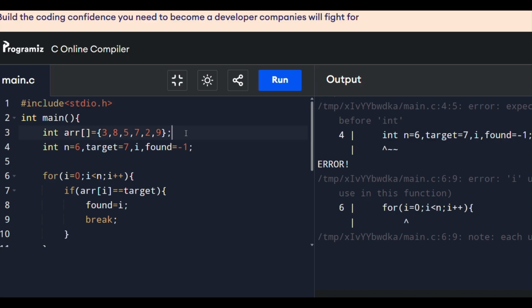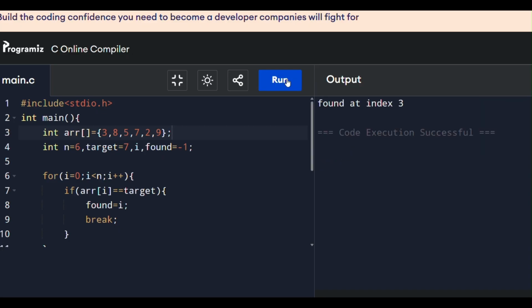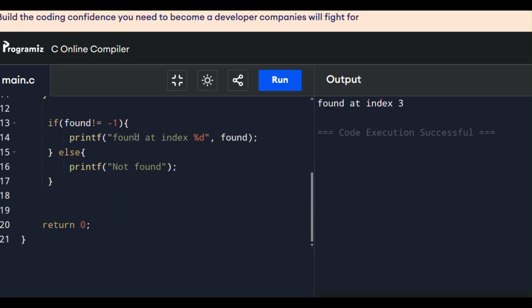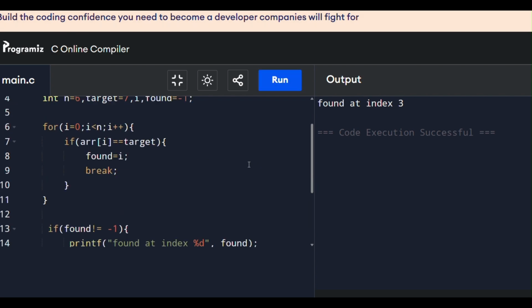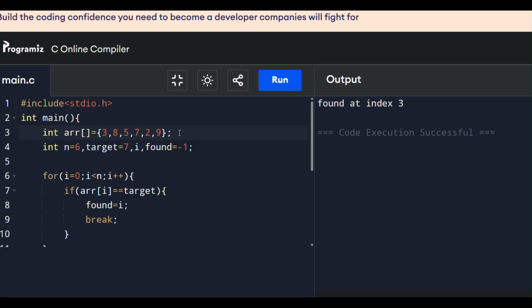Oh, there, I forgot this. Now let's just run it. Okay, found at index 3. So 0, 1, 2, and 3. We found our number 7. This is how your linear search works. I forgot the terminator at the end, that's why we were getting this error. Yeah, that's it.